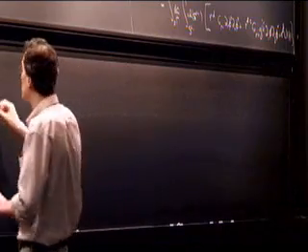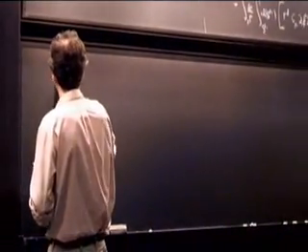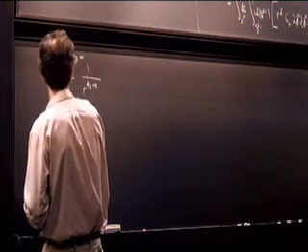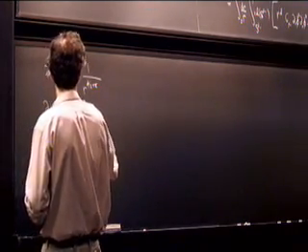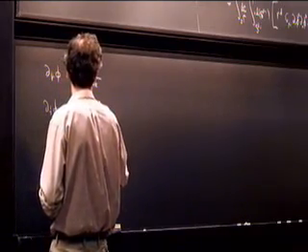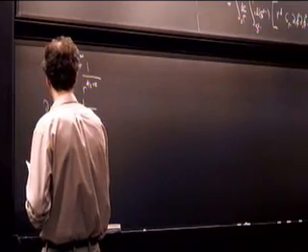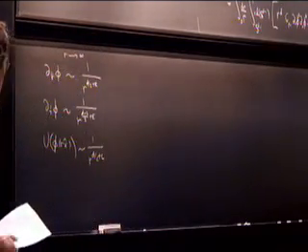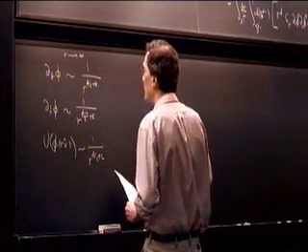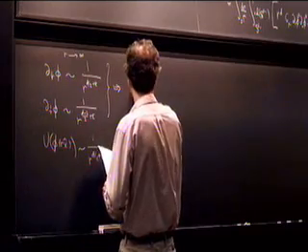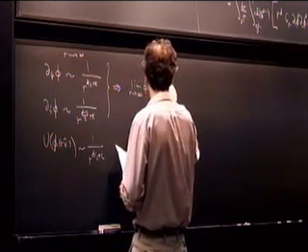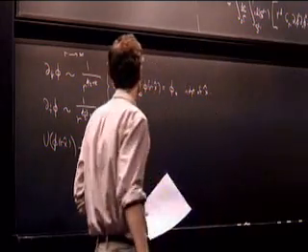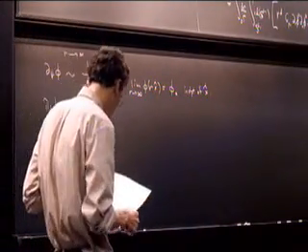Okay, so in order for that to be well defined, we want d r of phi to go like 1 over r to the d over 2 plus epsilon as r goes to infinity. And then the other directions, the angular directions, have to go like 1 over r to the d minus 2 over 2 plus epsilon. And then finally U of phi of r x hat had better go like 1 over r to the d over 2 plus epsilon, where epsilon is something positive. So then we'll have convergence. And so what this implies is that the limit as r goes to infinity of phi of r x hat has to be some constant independent of angles. Okay? So the field has to go to some constant at infinity independent of angles.